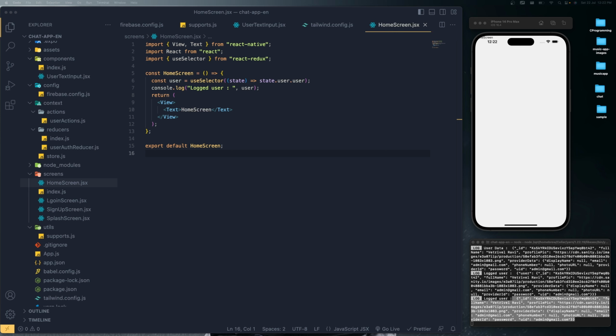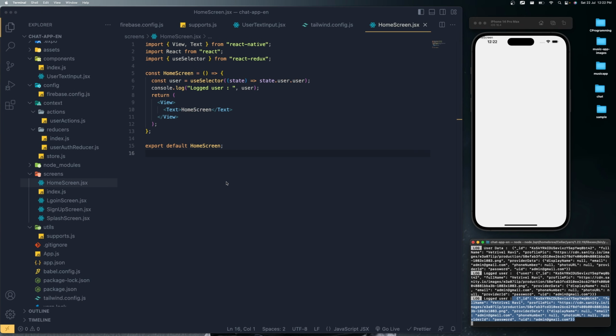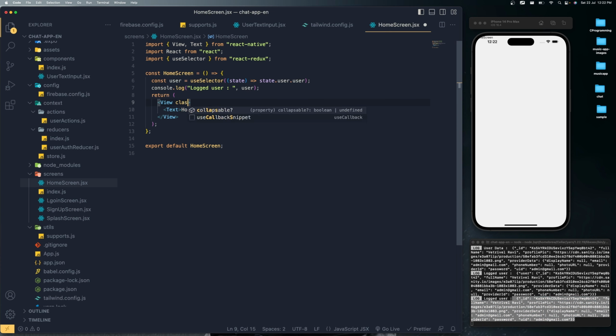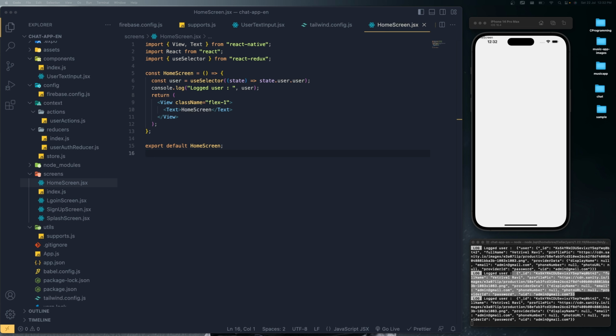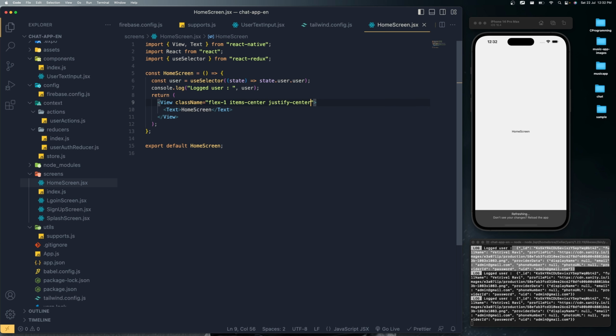All right then. So let's go to the home screen. Let's bring this logo and this image section first. I'm going to make this class name equal to flex-1. Okay, then this is supposed to bring everything in the center, so let's check whether it is. Yep, it's bringing everything in the center, so I don't need this anymore. It's working perfectly as it's supposed to be.